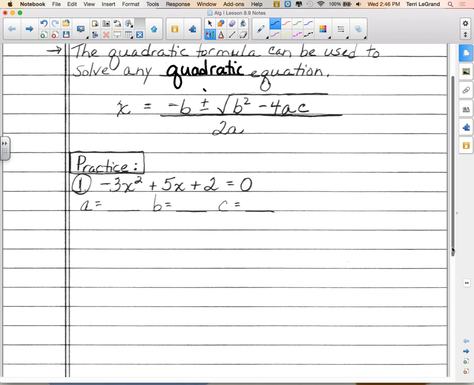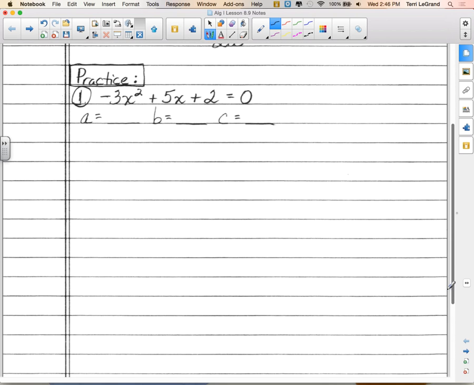Whether we say there are 2 solutions, 1 solution, or no real solution, it will get us to one of those choices. Okay? So the first thing we need to do is make sure that we have a quadratic equation set equal to either 0 or y, and then identify our a, b, and c. So since number 1 is already set equal to 0, go ahead and identify your a, your b, and your c, because I don't need to help you do that anymore.